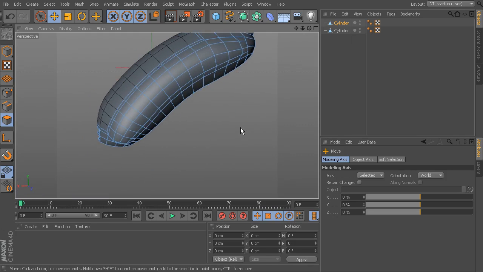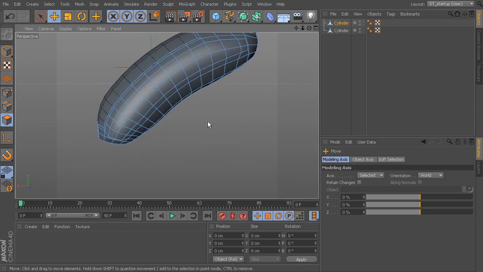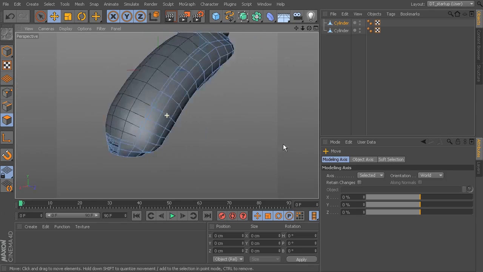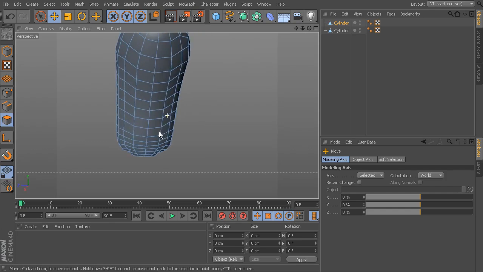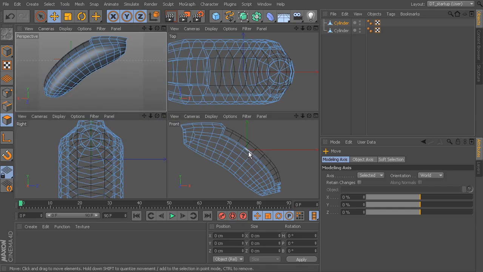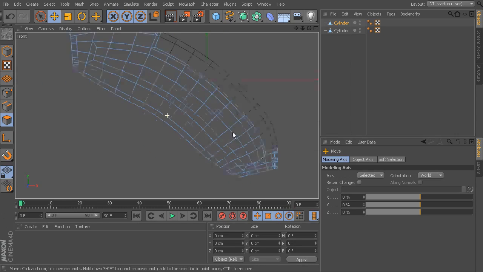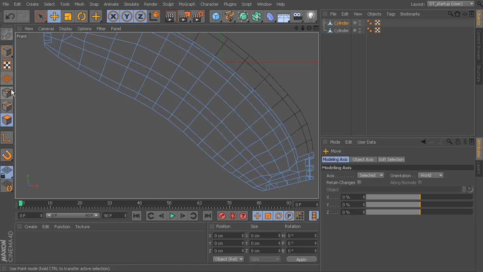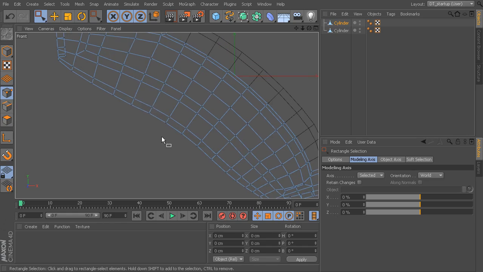All right, now we also want to add kind of an area for a landing platform to come out of on the bottom. So let's go ahead and select that. I want to actually shape this a little bit first. So I'm going to go into the side view. I'm just middle clicking, and I'm going to go to the side view. Let's go to point mode. Let's use a rectangle selection.